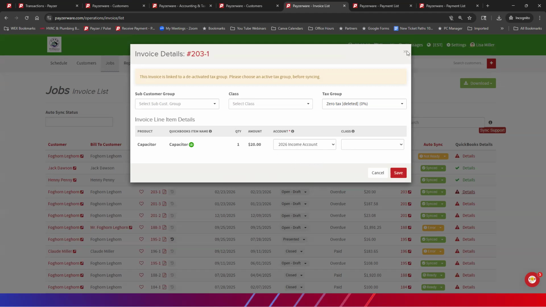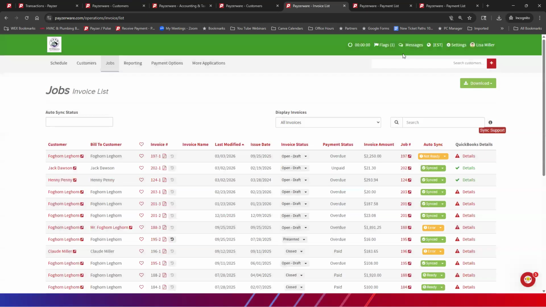Or we also have a report called the custom line item report that you can check to see who's creating custom line items and what line items they're creating. If it's something you need to add to your price book, you can go ahead and add it and let everybody know, hey, I've added this in here. It looks like you guys have requested this several times because you're creating it as you go because you can't find it in the price book. And now it's in there. So once they start choosing that one, you'll no longer have to come in and add the income account.